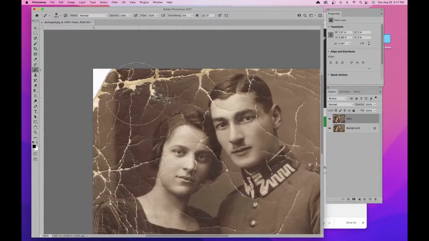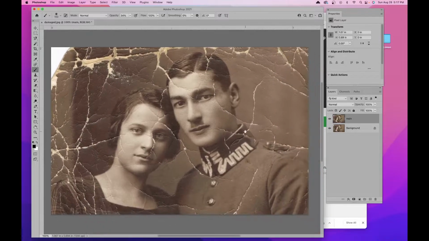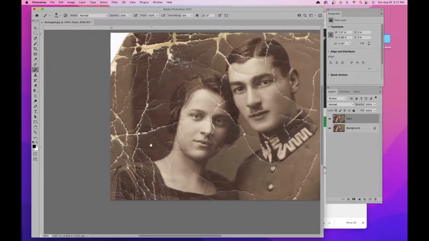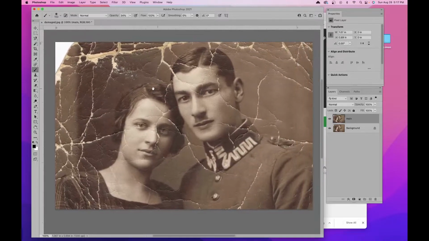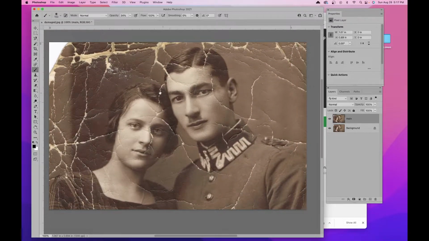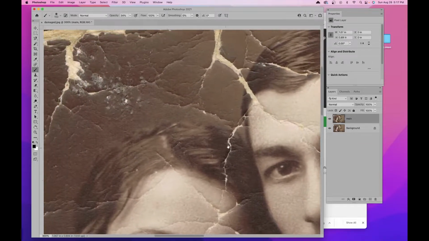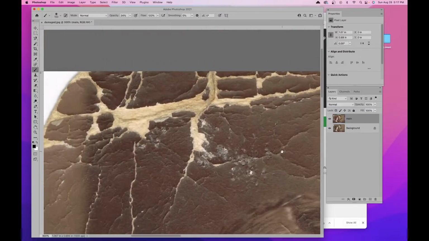So we have this missing piece in this area. We have a whole lot of cracks. Some of them go into the face, they're in the background, they're everywhere. So let's go ahead and take care of all these issues. And once we're done with it, we're gonna add a little bit of color to bring it back to life, make it look like it's a color photograph. And we're gonna do a really good job. Take our time, really focus on all these areas, make it look like all this damage was never there.